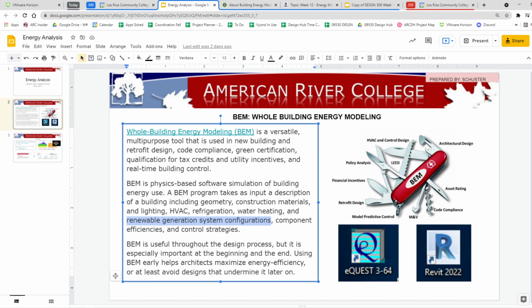It's wind, it's solar, it's all of these things. Component efficiencies, control strategies. They have left off things like landscaping. They include geometry, but it's really building positioning. It has a huge amount to do with your weather pattern.